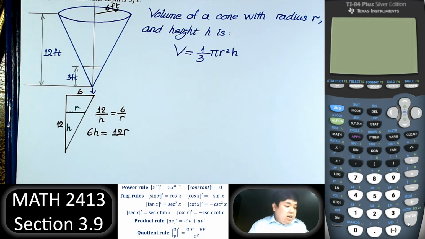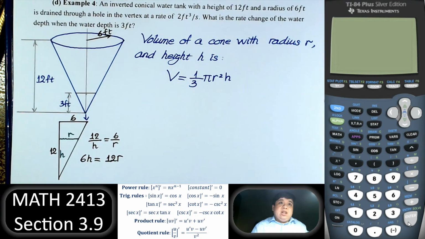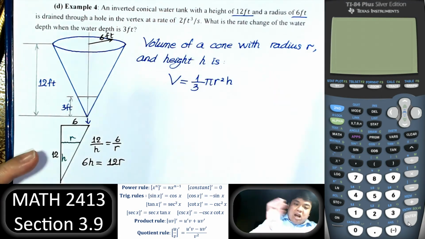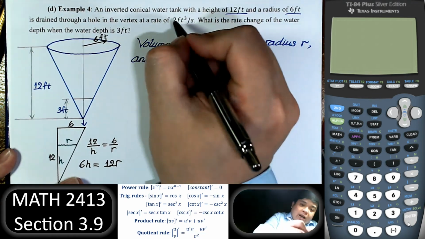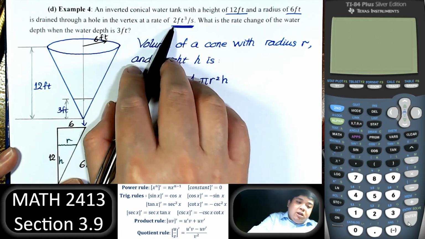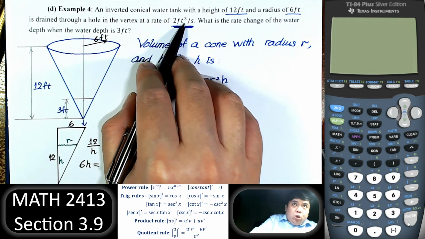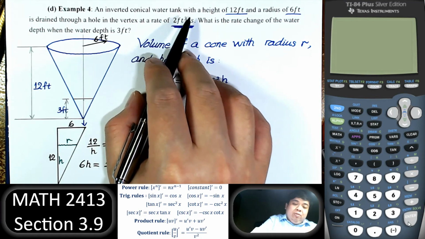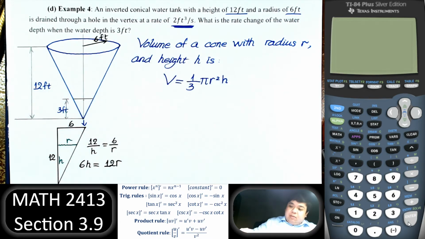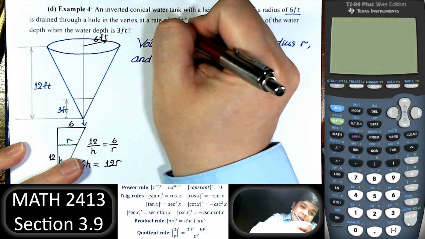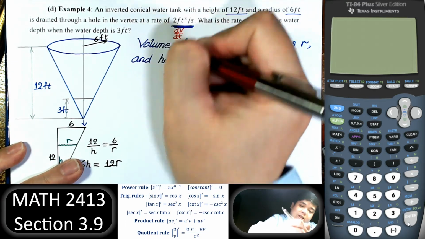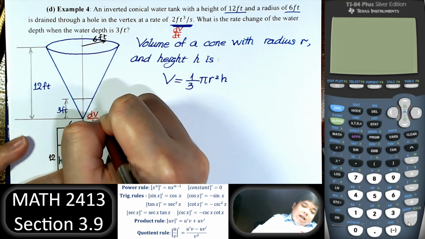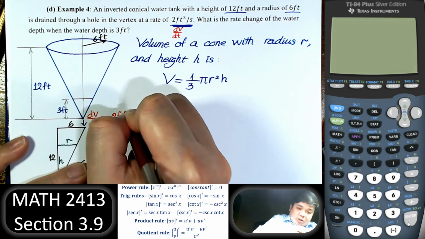Right. Now, this is where we go back to the question and say, do we need the height or do we need the radius? So let's look at the problem. The height is 12 feet, 6 feet. We used that already, so that's not going to help us. The rate is very important. So this is 2 cubic feet per second. So cubic feet, that has to be the unit of volume over second. So this definitely is dV over dt. But to be precise, dV over dt has to be -2 cubic feet per second.